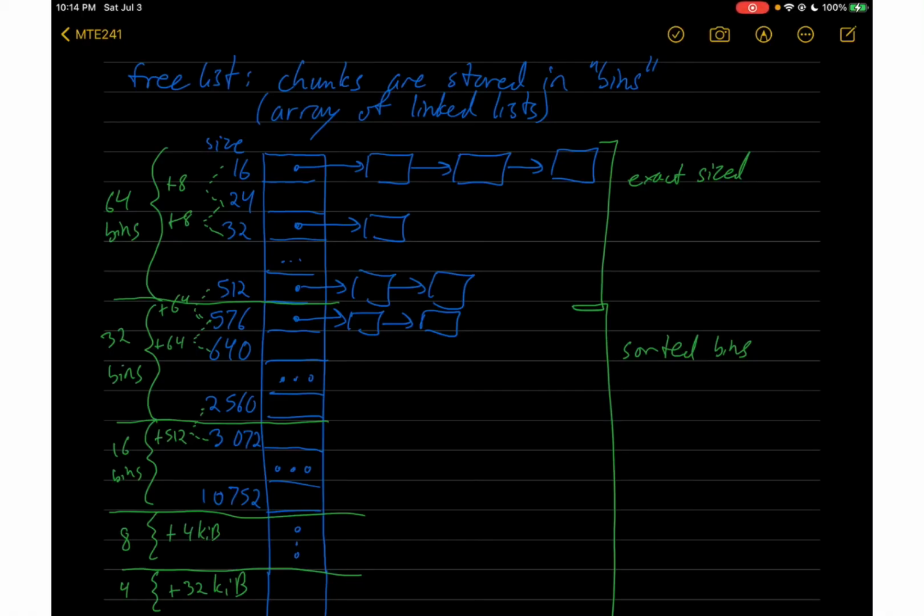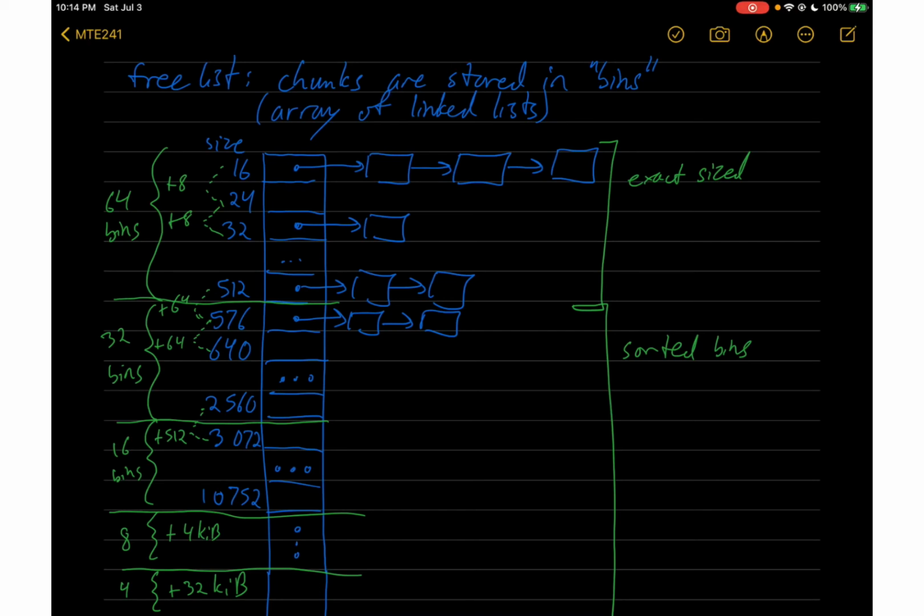So this is the free list from page 2 of the memory allocation notes, and each implementation by each compiler will be somewhat different, but this is roughly what glibc does, the GNU standard library implementation. And over here on the left it says that there's 64 bins, and if you count that up there's actually only 63 there.